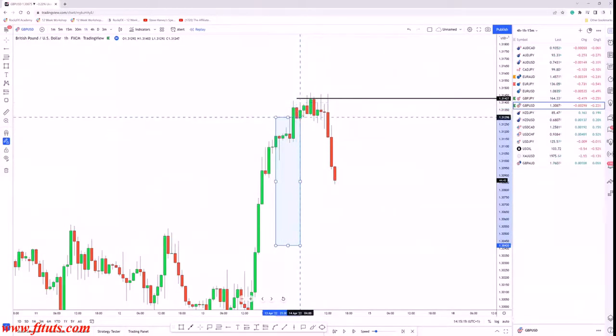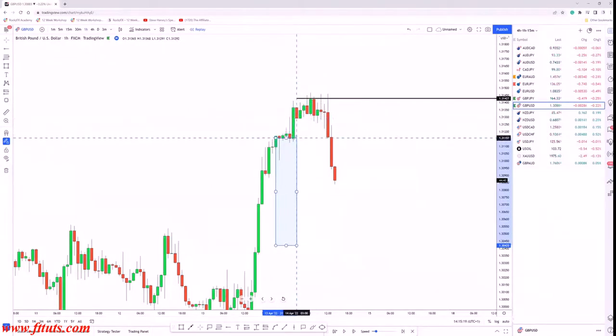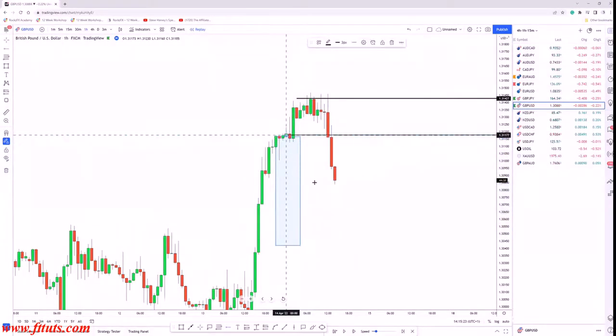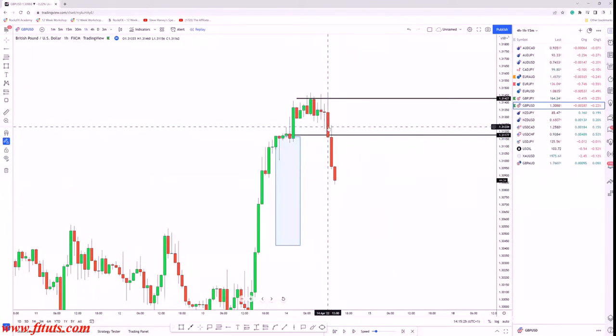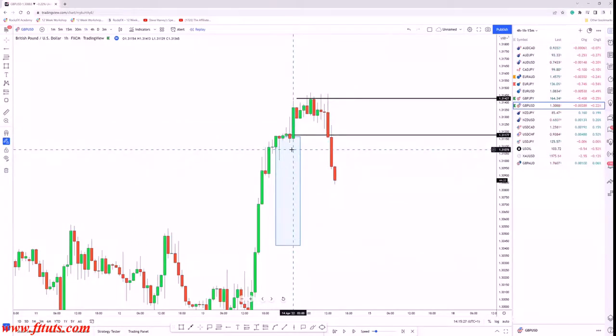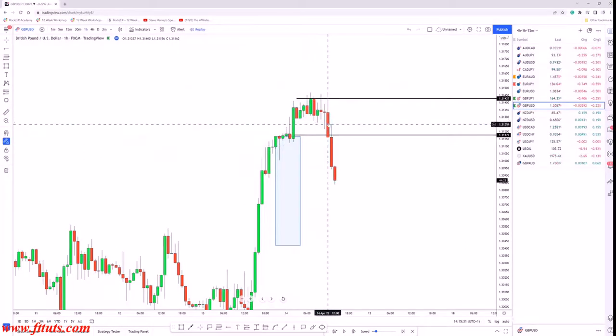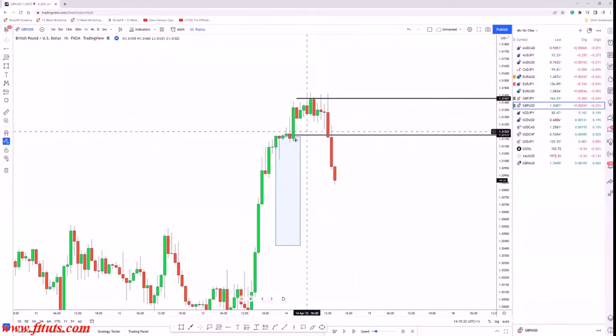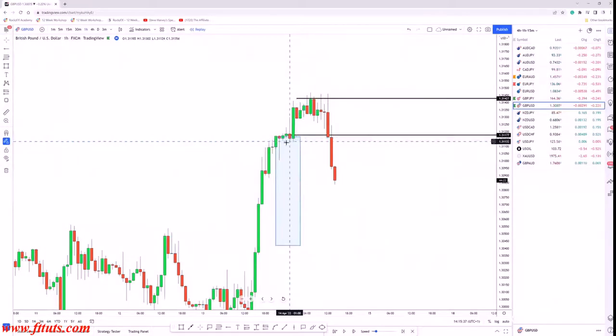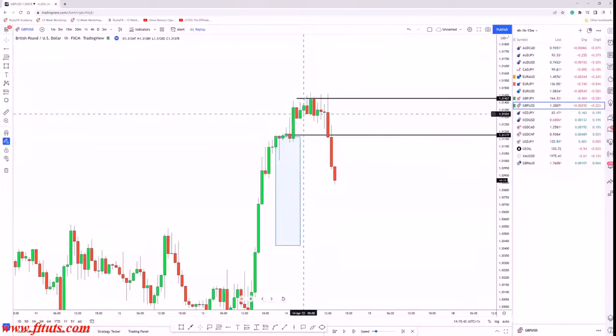Then what happens, it starts to retrace its own body. After retracing its own body, this is what it leaves behind, a bearish candle. Now, if you look at the 4H time frame, the 4H candle is going to be what? Bullish. The 1 hour candle is going to be bearish. You're not going to take that trade, and then you start storytelling and saying, well, that candle's bullish, I can't take sells because there's a high chance that it will continue bullish.